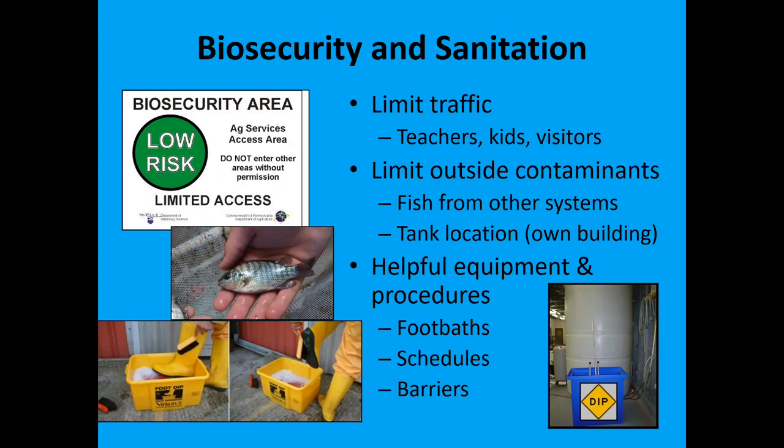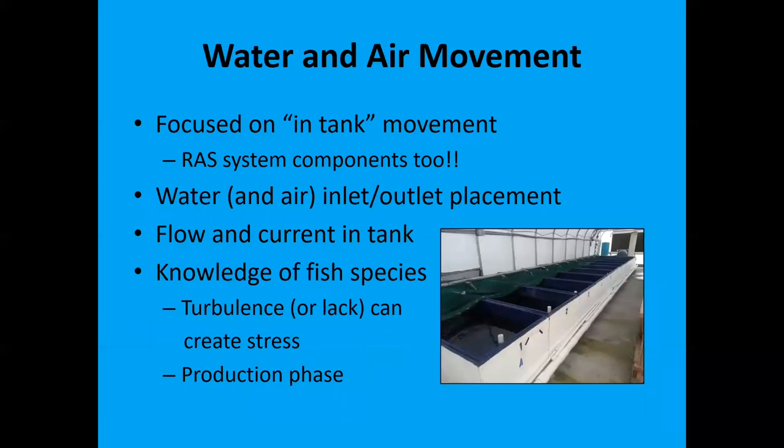Some foot baths, some net dips. These are just to keep your equipment and the transfer of things between systems and between other farms or schools down to a minimum. All right, so I talked a little bit about water and air movement, and this is why I passed over it. So we really don't think too much about this. I gotta hurry.